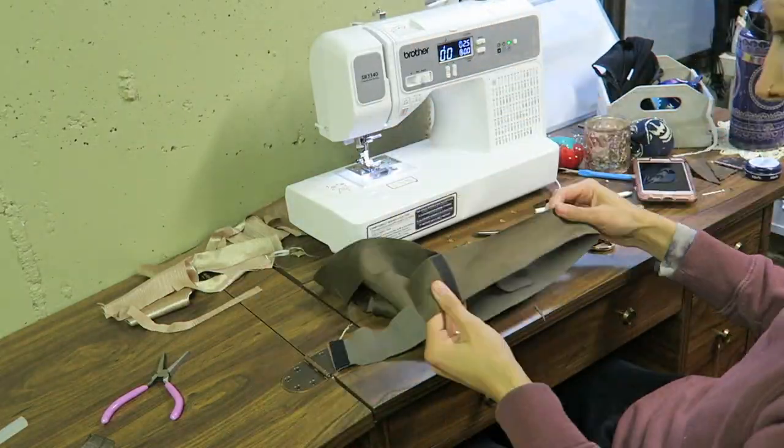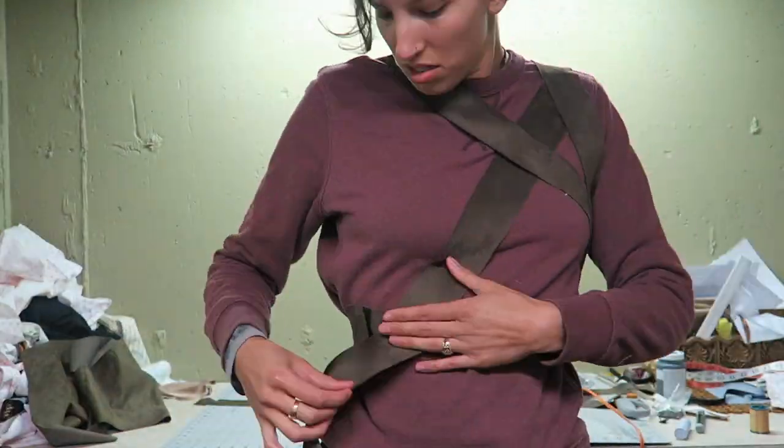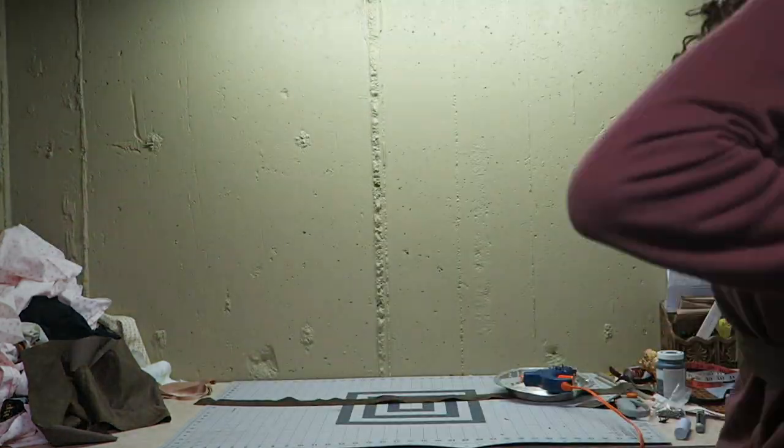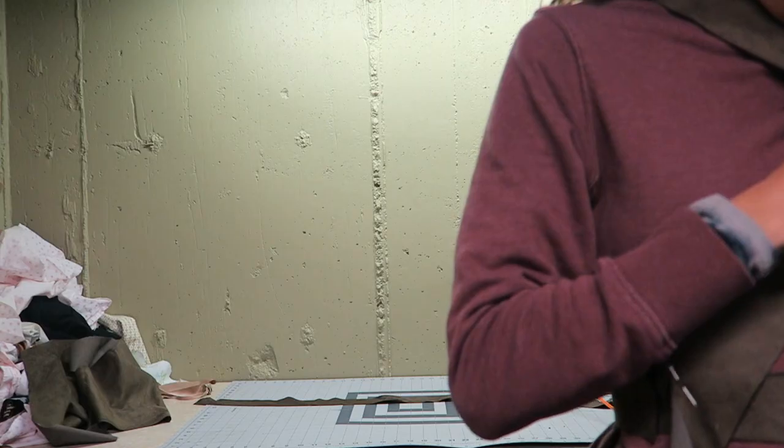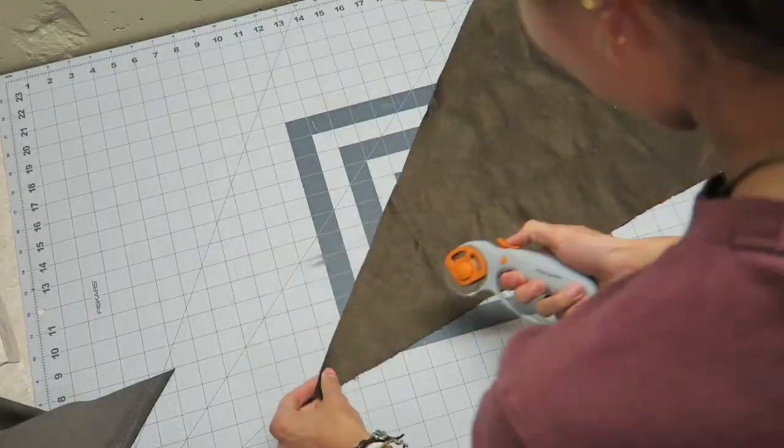Now I'm working on that last decorative piece that goes across the two straps and down to the edge of the waistband. I'm pinning that in place so I know where to sew it when I take it to my sewing machine.